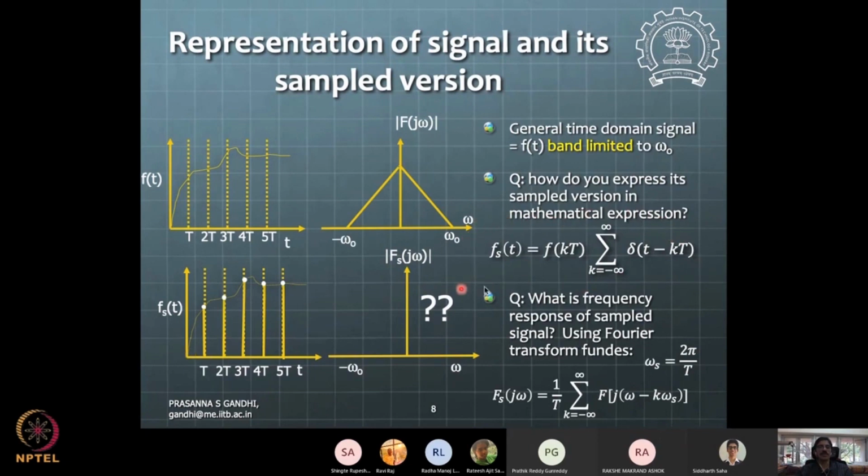So this Fs is a mathematical representation of the samples of the signal. They are represented as a summation of Dirac delta functions coming up at each sampling time. We need not get into all these details, but we certainly need to understand what happens here. By doing this mathematical analysis, we need to be very careful to understand the final conclusion and apply it to situations. That is what we'll do from the next class.